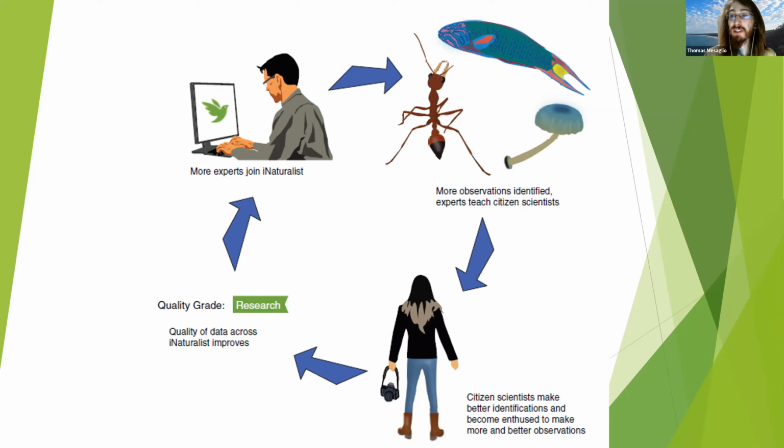These records are not only increasing in number, but they're also increasing in the veracity of the identifications, which means the data quality across the platform improves, which then acts as a really nice bait, for want of a better word, to attract more experts. So the higher the data quality is on the platform, the more likely many experts are going to be willing to contribute their time. And so you have this incredible positive feedback loop where more experts join, the citizen scientists become more enthused and able to learn and improve their own skills, and then the data quality improves and so on. So this is a really amazing thing that requires both parties to come to the fore. It's this really amazing collaborative process.